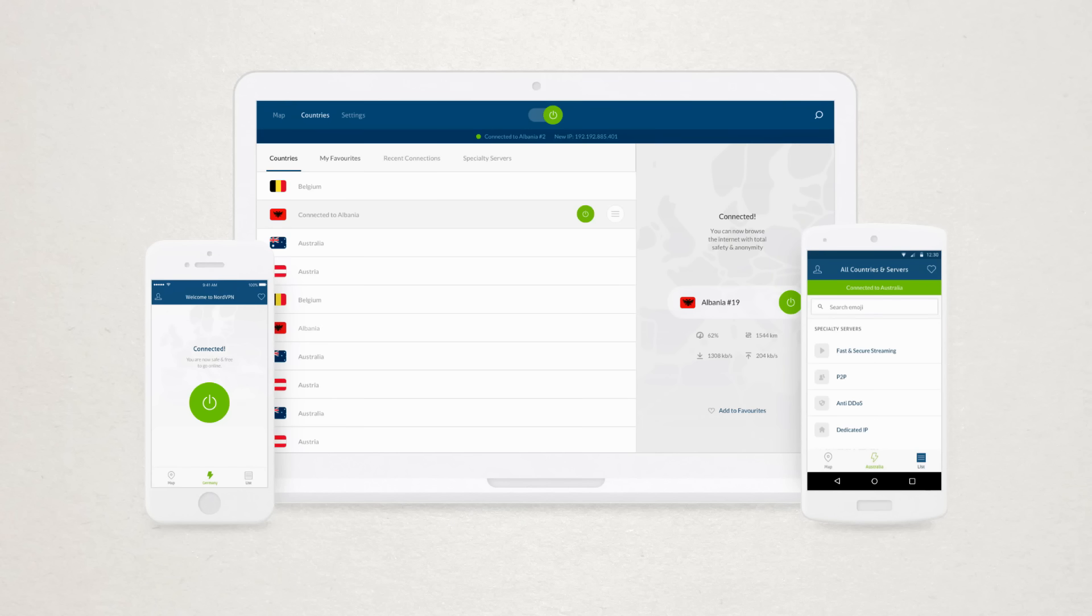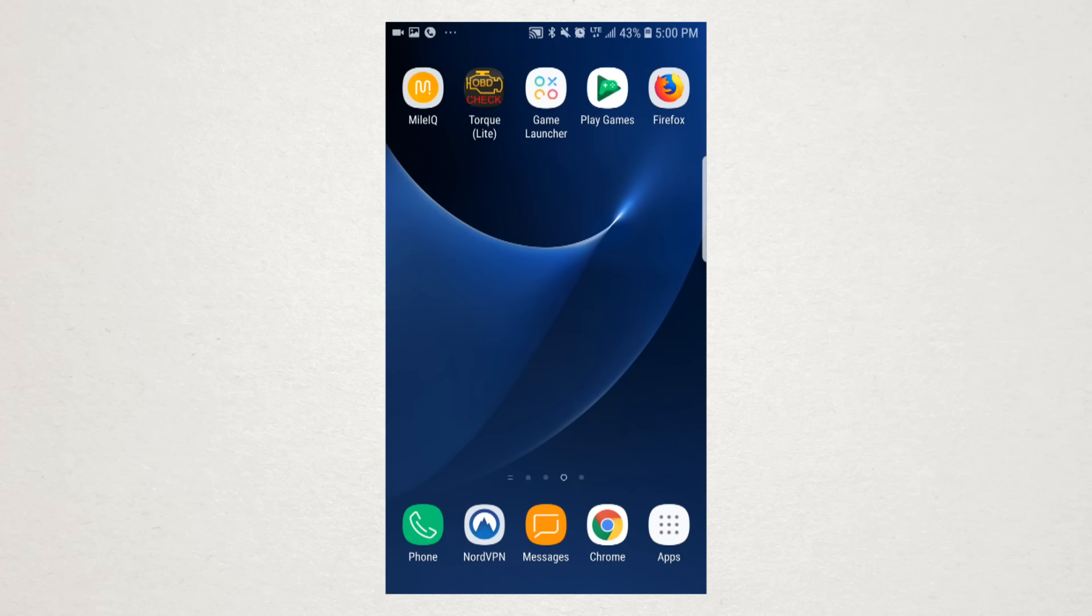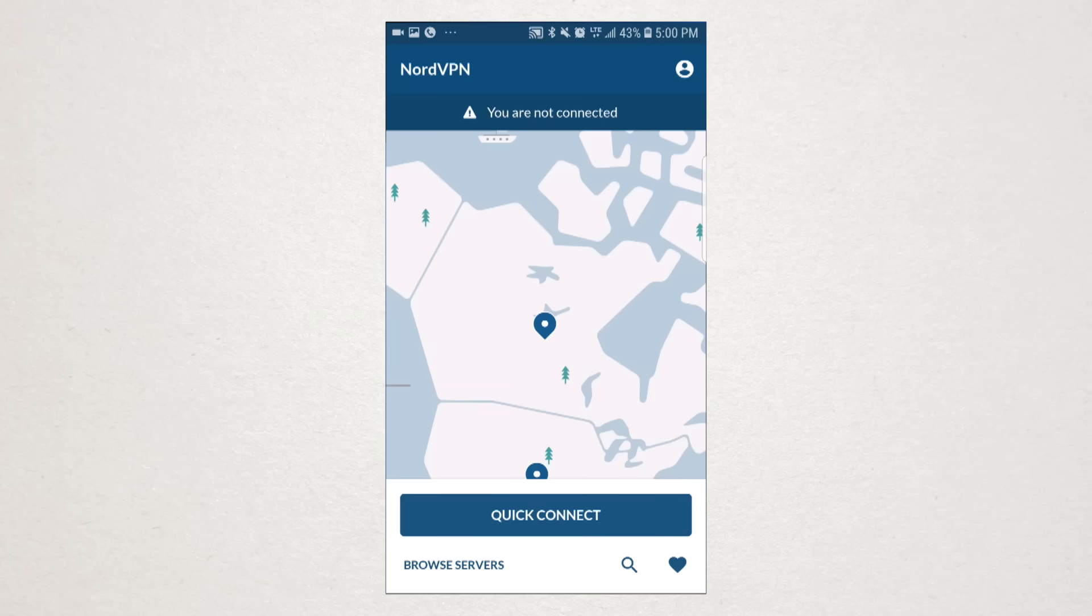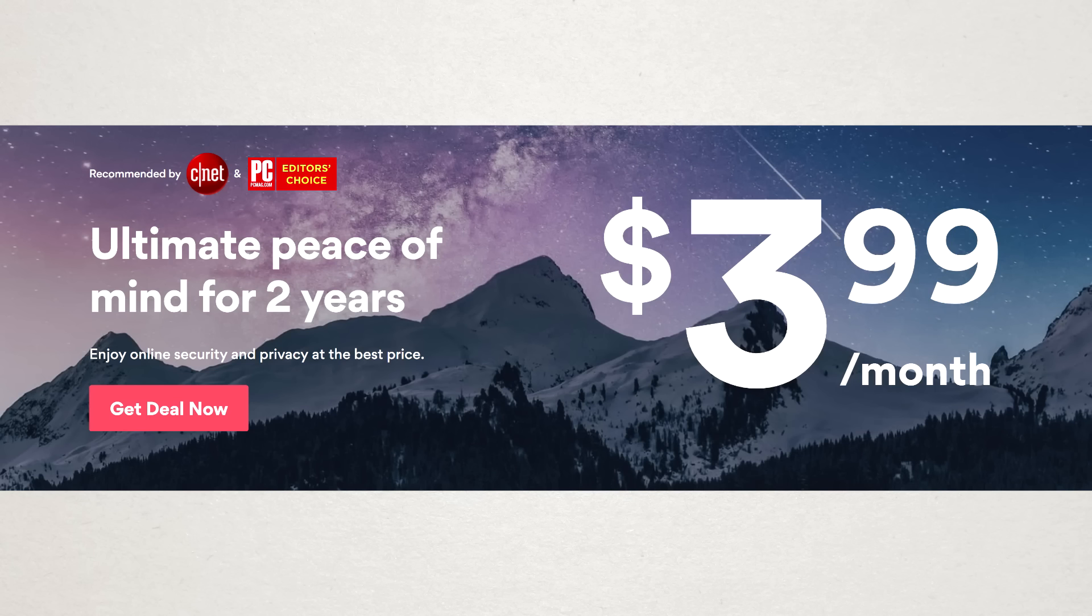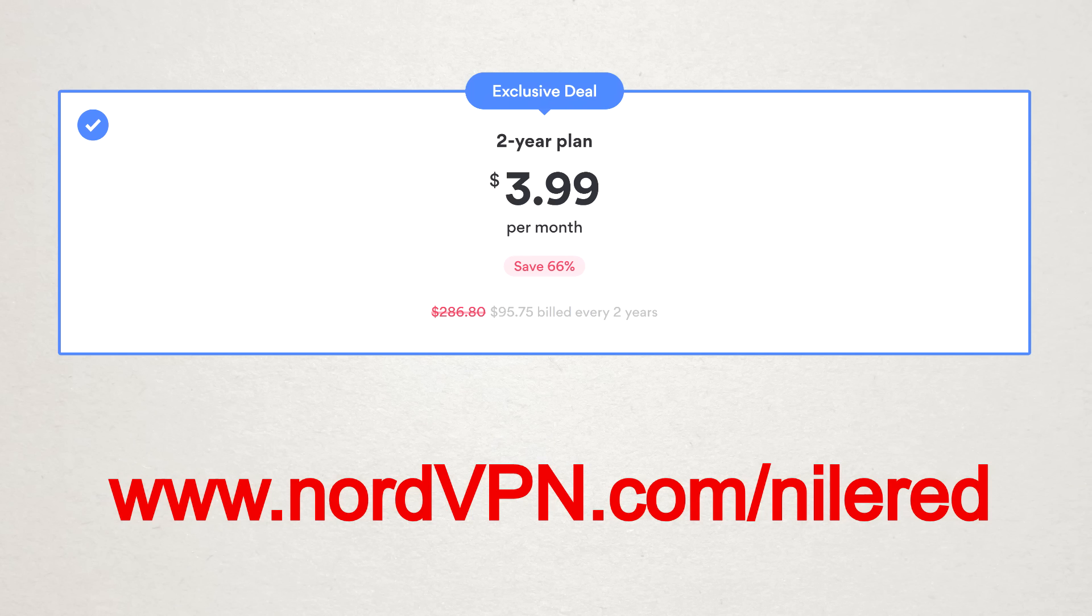It works on phones, tablets, and computers, and it supports both iOS and Android. I personally use it the most on my phone, and it's really easy. Once the app has started, I just need to click this one button, wait for it to connect, and I'm done. So with that being said, if you're interested in keeping your info safe online, you should definitely sign up for NordVPN. They're offering all my viewers 66% off two-year plans, which you can get by going to nordvpn.com slash NihilRed, or by just using the code NihilRed.